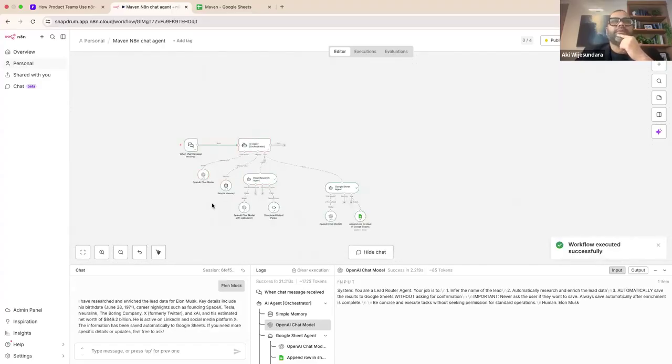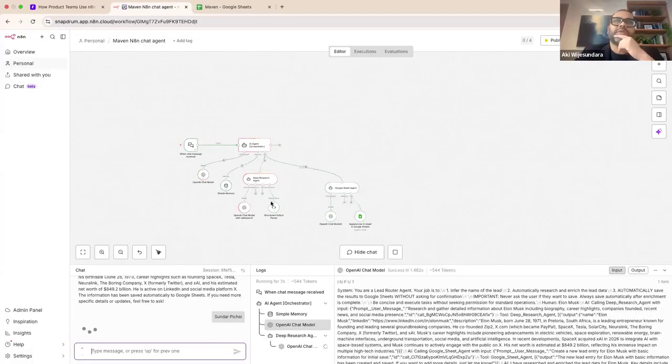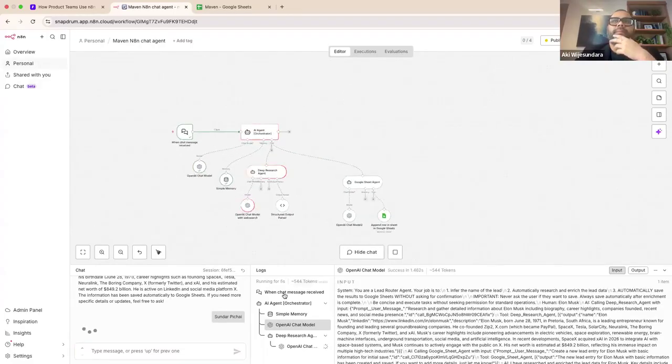So we can talk about someone like, so it's doing some research, doing some deep research, and pulls that information from the agent, and this agent will supposedly save that in the Google Sheet.